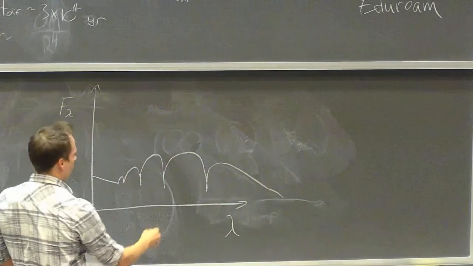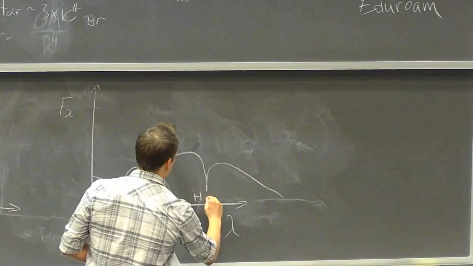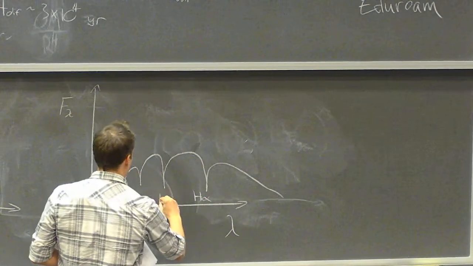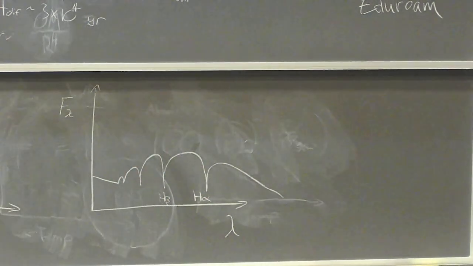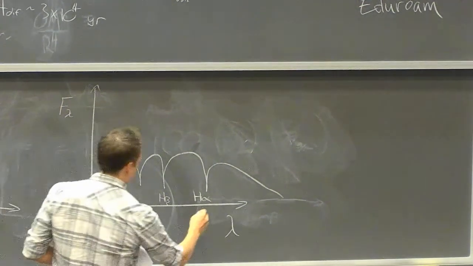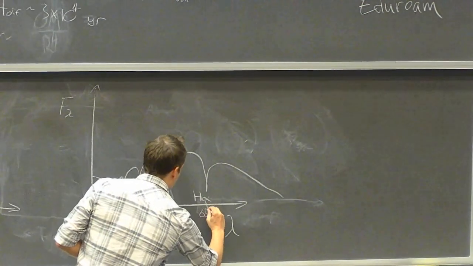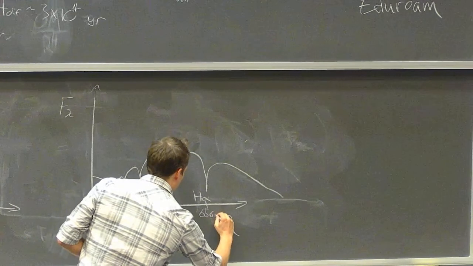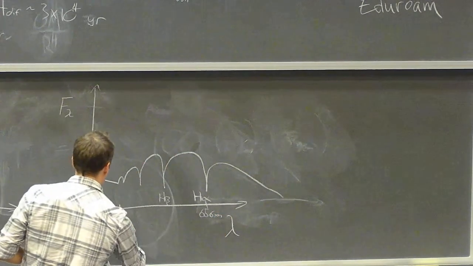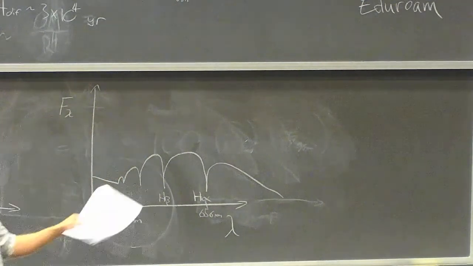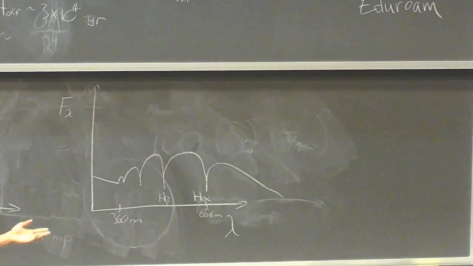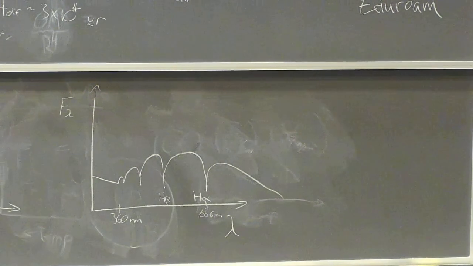where these big broad absorption lines correspond to the Balmer lines. These are absorption lines caused by hydrogen. So H alpha is at 656 nanometers, and then there's this Balmer decrement down here at about 360 nanometers. If the white dwarf just has hydrogen at its surface, you just see these absorption lines. That's what we see in most white dwarfs.